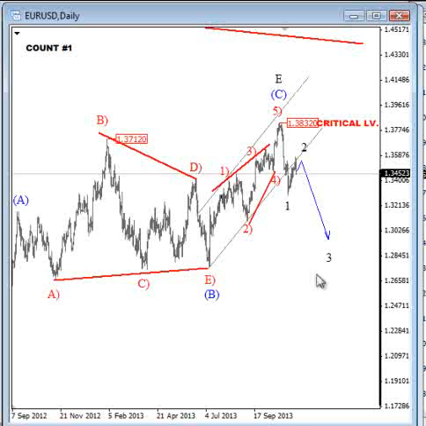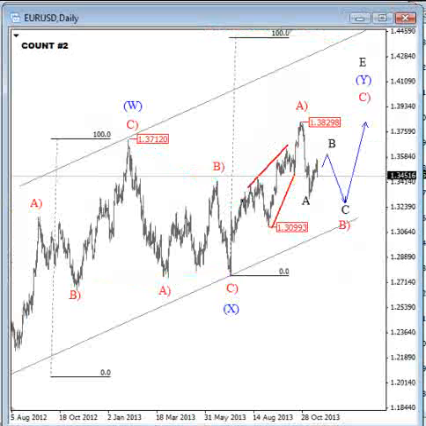However, on both wave counts, the important thing is what is actually happening now, which means that we need to focus on one wave at a time. So I will be looking for a third leg down, no matter if it's wave 3 or wave C. Okay, we will adjust the wave counts later.